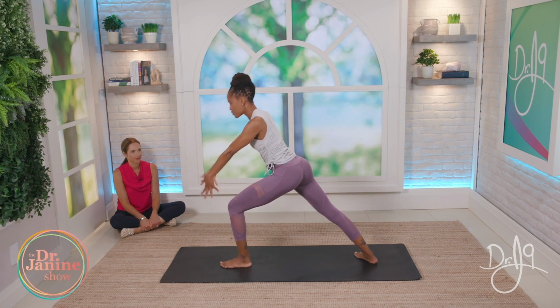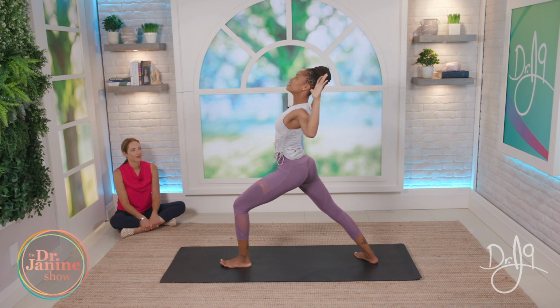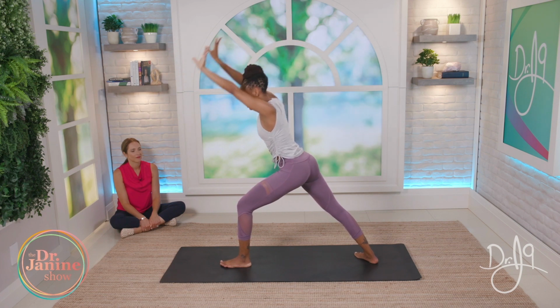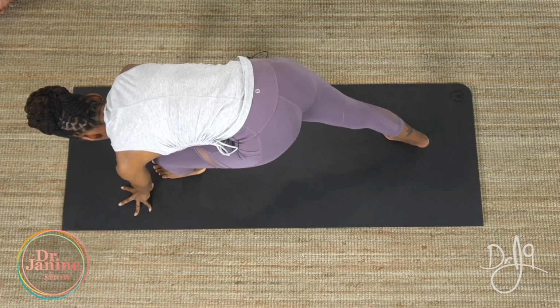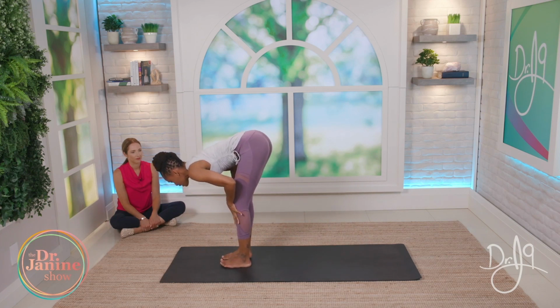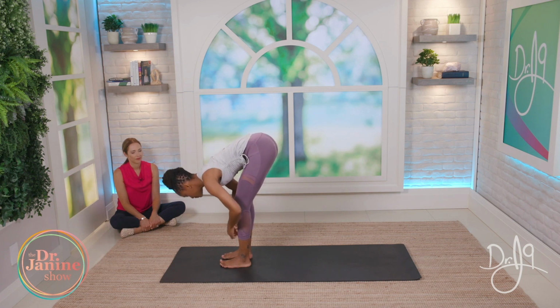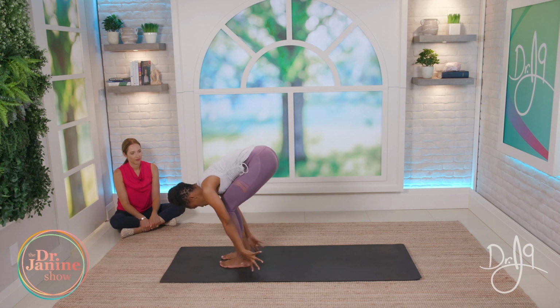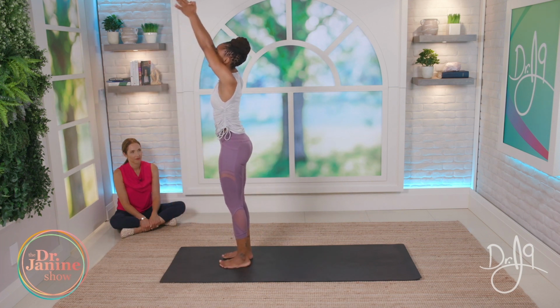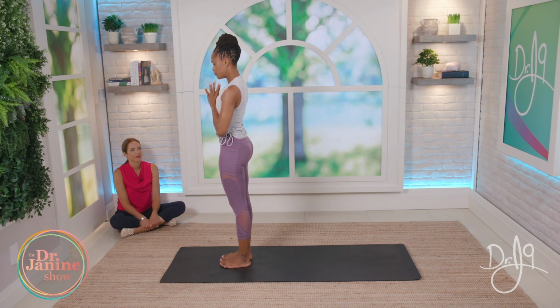Inhale, lift your torso, wave your arms up. And then exhale, bend your elbows out to the sides, lift your chest. Inhale, take your arms up strong. And then exhale, release your hands down. Step your right leg to meet your left at the top of your mats. Good. Inhale, lift halfway up. Exhale, forward fold. Pressing through the bottoms of your feet, inhale, rise up tall. And then exhale, bring your hands to your heart center in prayer.